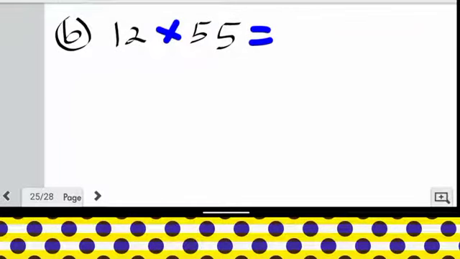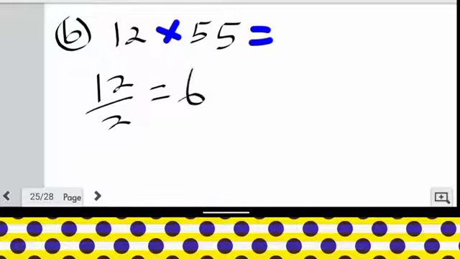We have 12 multiplied by 55. When you have 12 multiplied by 55, you are going to do the same thing. What are you going to do? You divide this even number by 2. So we have 12 divided by 2, which gives us 6. Then you double it here, that is, write it two times in repeated form. Then you add 0. So you can see that 12 multiplied by 55 is going to give us 660, without even troubling or stressing ourselves.